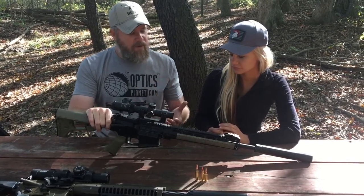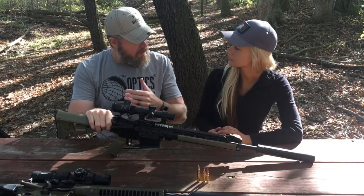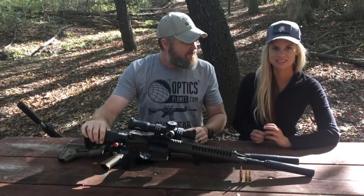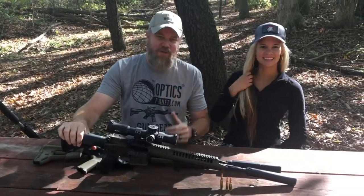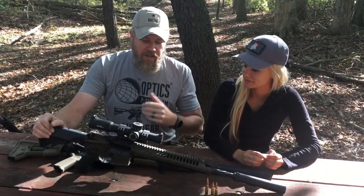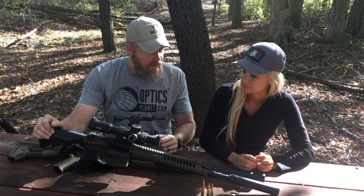But if you're the type of hunter that's going to get into a tree stand, you're just going to sit and wait for the deer or the pigs to come out, it's a great option, because you're not humping it through the woods. Oh, I'm just waiting for the comments. Do push-ups then, hit the gym. But the 6.8 is smaller, it's lighter, and it carries enough energy to hunt most of the game that I'm interested in. What works for me may not necessarily work for you.